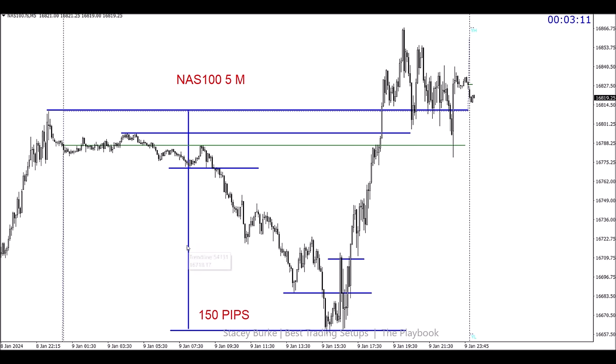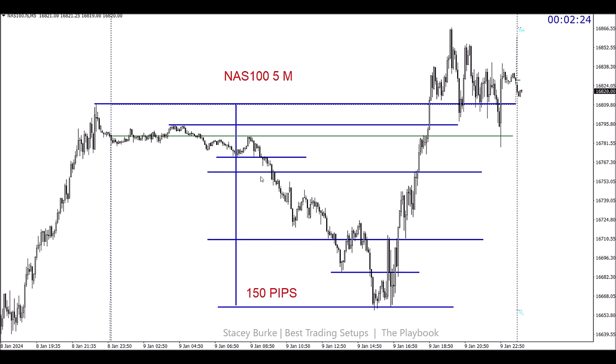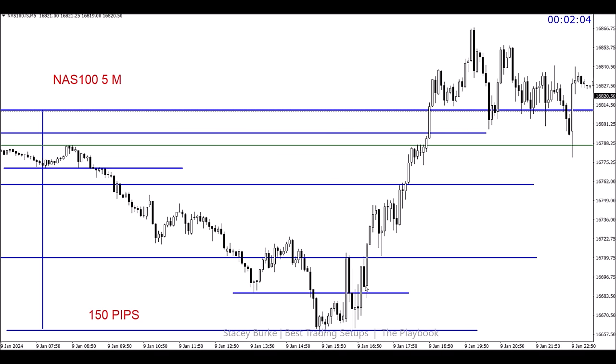150 pips down from the high of the day on day two: three levels of drop, 50, 50, and 50. Opening range initial balance - there's our opening range for Asia. The market auctioned lower, put in a low in the London window before going parabolic down into that low, jamming traders in. Higher high, higher high at the New York open - then trapping traders back, jamming them down into the low. At the end of the hour we get our little engulfment, first bar trades back in - first five minutes of the third hour for the explosive reversal back up through closing price and high of the day.